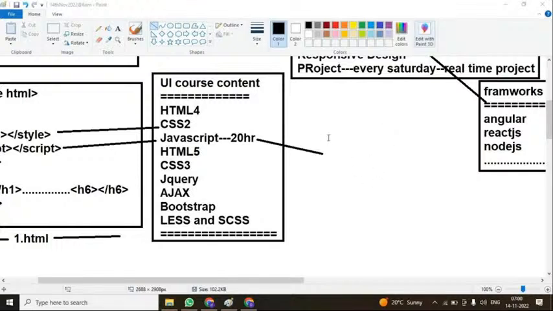Can we learn Angular-based JavaScript? Yes, Angular only. Angular is a framework of JavaScript. You learn the alphabets of JavaScript here, and the sentence-forming grammar part is Angular. You can learn that separately. You can get the course content from the number I shared. That is Bhavani ma'am's number. You contact her for the course content.